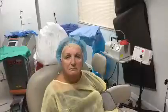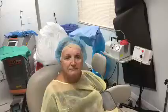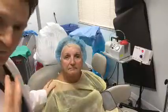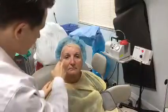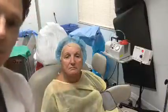and reconstructive surgeon. We're here with Sharon today. Sharon, how are you doing, dear? Fine. Sharon is going to be doing some of the Bellafill, and we're going to do the Bellafill for tops of the cheeks, a little bit in the marionette lines, and then we're going to be doing upper eyelid and a lift. So I'm going to zoom in for you so you can see a little bit better.